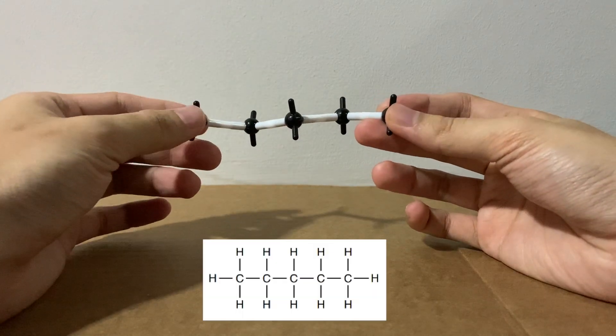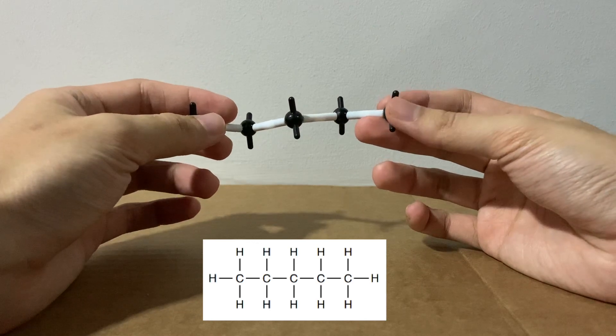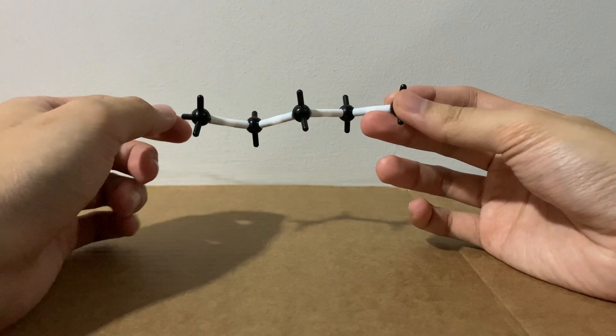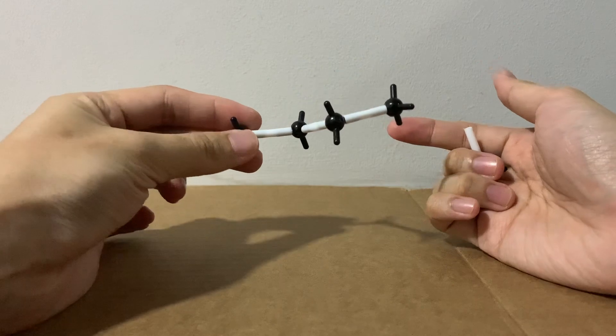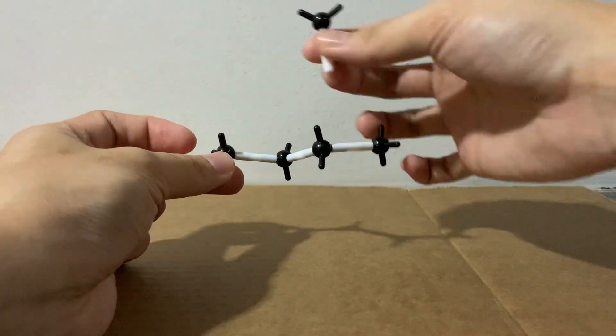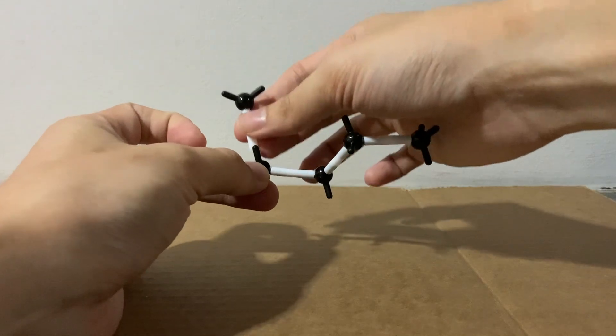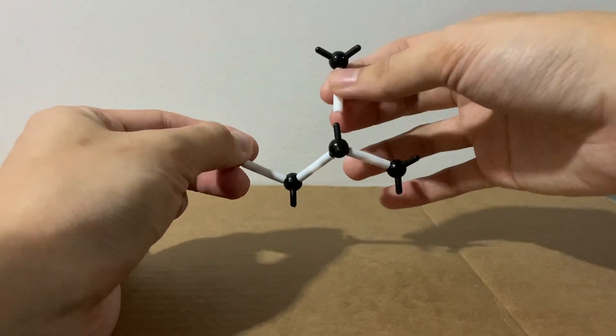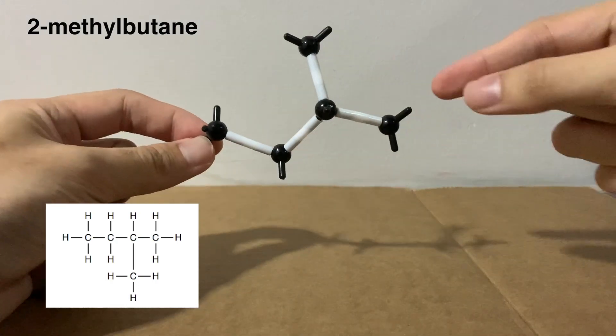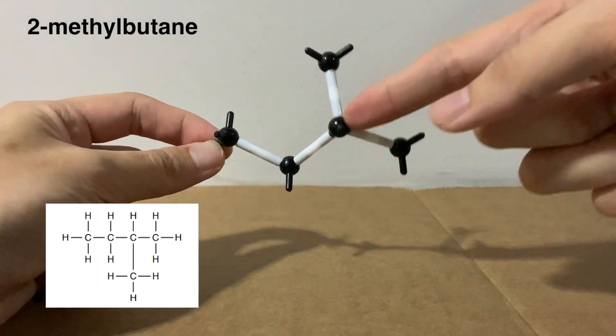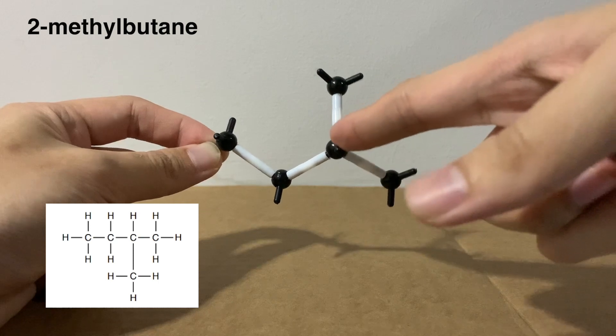The first isomer is always the straight chain molecule, so just the five carbons in a row. To get to the next isomer, we'll pluck off one carbon from the end of the chain. And this leaves us with the longest chain being four carbons. Now I'll put this carbon somewhere in the middle. I can't put it back on the end, otherwise you'll result in the same molecule. I can't put it on this side either. So I have to put it in the middle. So I can put it over here. I have a methyl group on the second carbon. We always count the carbons in the longest chain, one, two, three, four. Using the smaller number, two, instead of one, two, three, four. Using a larger number, three. So this would be a 2-methyl butane.